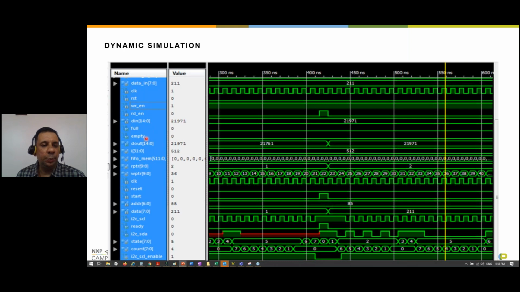Apart from this input and output, we could even load the internal signals of the design, like write pointer, read pointers, and all those things. So in the early phase of the verification, where the design is not yet mature and the verification components are not yet mature, eyeballing each and every signal of the design and verification is very useful in debugging bugs.